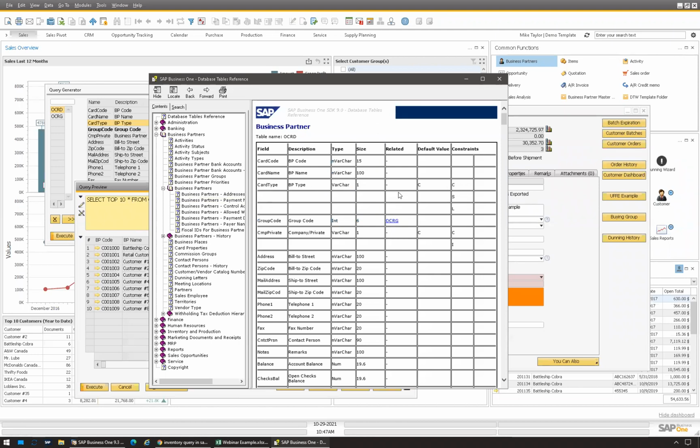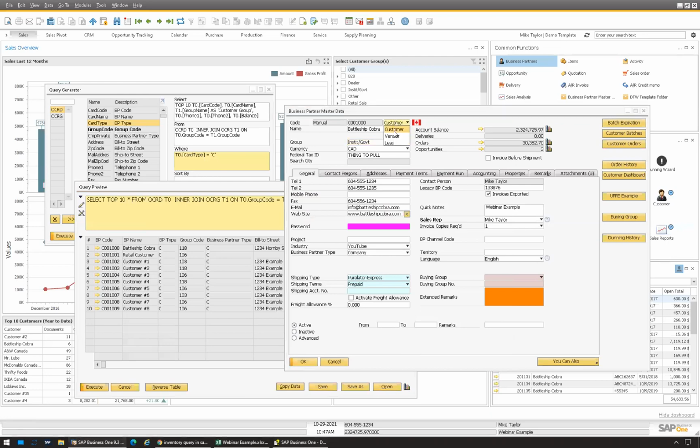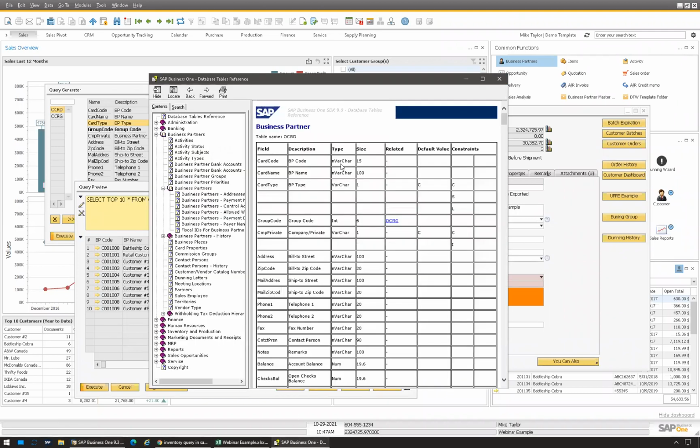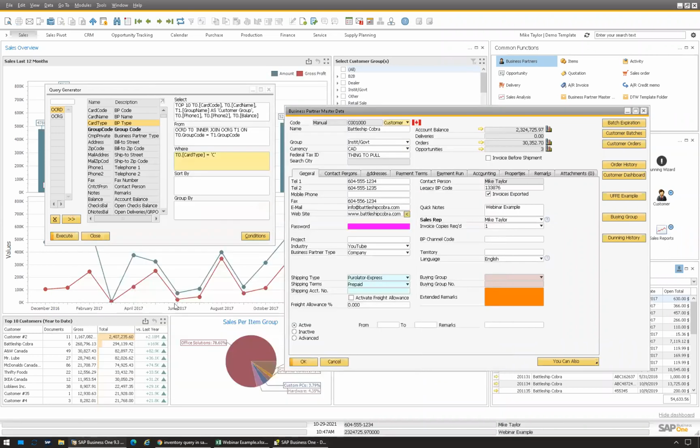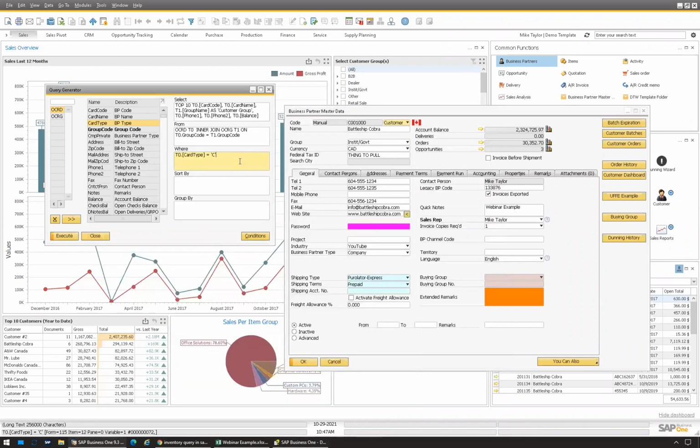And if you go back to the card type, you should be able to kind of logic your way through this. C, customer, S, vendor. It's kind of confusing. It's S, not supplier, supplier, vendor. I don't really know what the difference is. They're interchangeable here in Canada at least. And then lead. So clearly you could pick one of those 3 and that will give you the information you want. So when you're starting to filter, you say card type equals C.